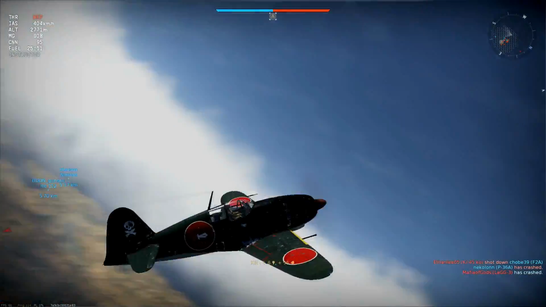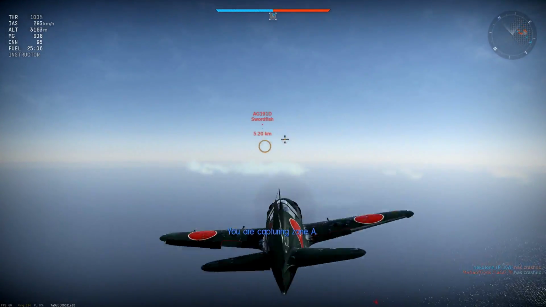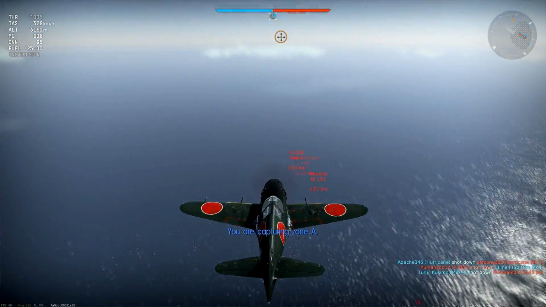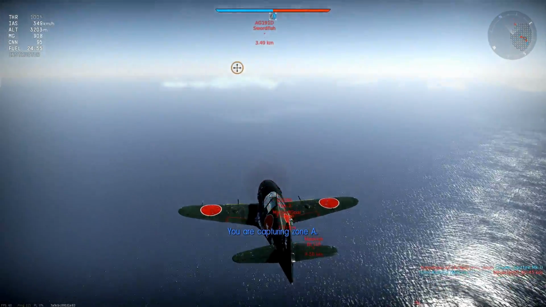And a swordfish has spawned. It's a bit early in the game for swordfish, isn't it? As it turned out, this guy I think had one hurricane and everything else was biplanes. That shows what the matchmaking was like. And it also shows why I think this plane probably should be a 3.7.